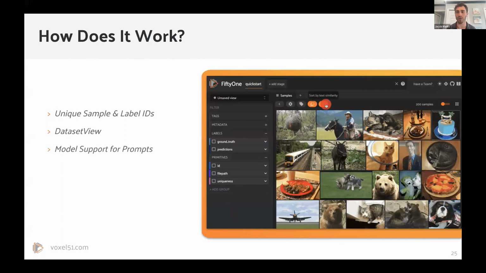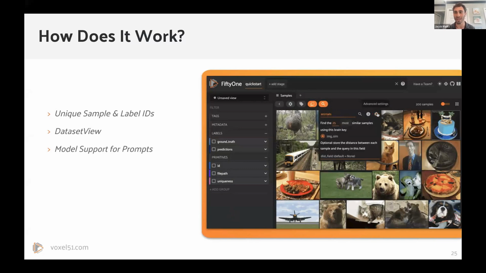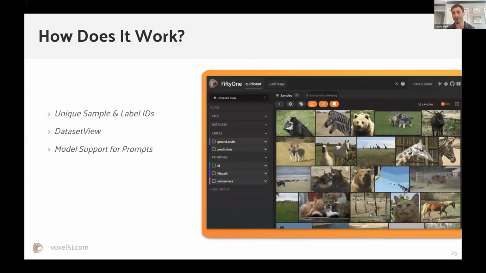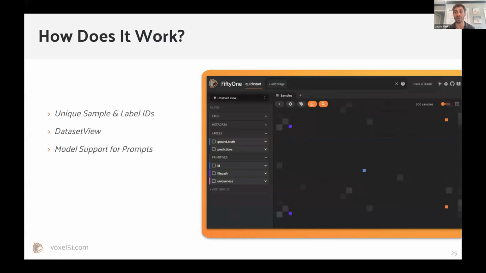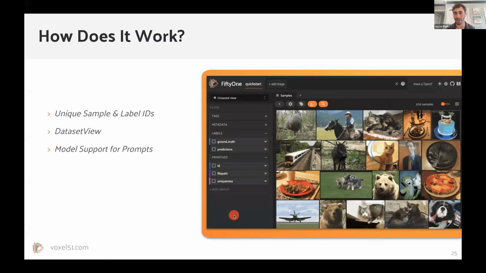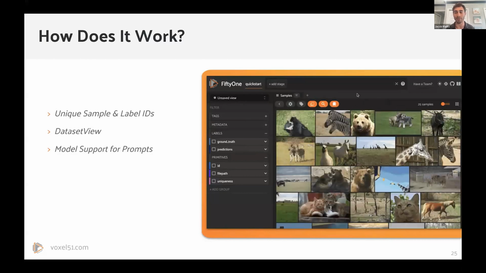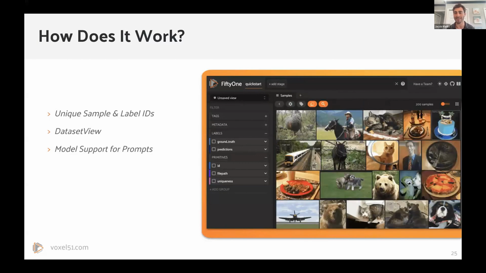And there's also support for whether the model has prompts or not. So whether the model is multimodal, we keep track of that. We keep track of whether this is applied to your object patches or the entire images. There's a lot of other stuff that is tracked behind the scenes to make all of this happen. Again, not going to go too deep into the weeds here, but the point is that we've done all the work so you don't have to, and you can get to exploring and using vector search as an enabler in conjunction with traditional pre-filters and sorting and slicing and semantically dicing your data so that you can find issues, better understand your data, and build better models.